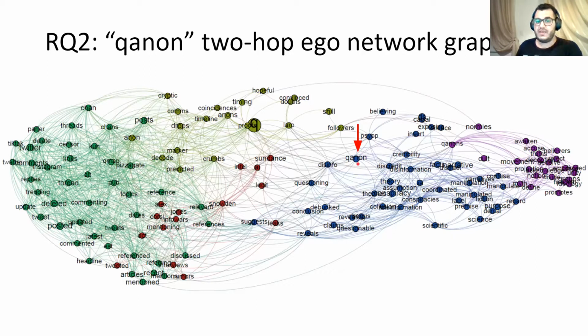Now we observe that the QAnon community, the blue community, is very close to the purple community, which seems to be discussing the movement itself. We understand this based on words like QAnons, movement, believers, and so on. At the same time, the blue community seems to be discussing details about the conspiracy theory. We understand this based on the psychological operations keyword here, cabal, manipulation, and disinformation, and so on.